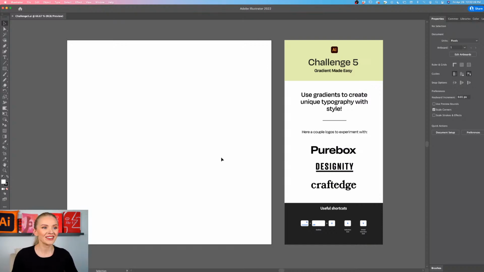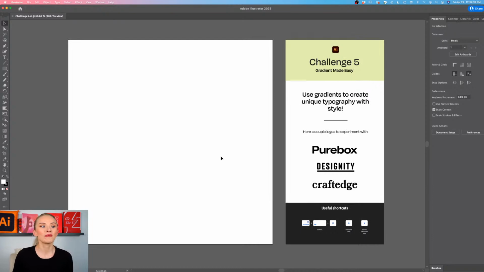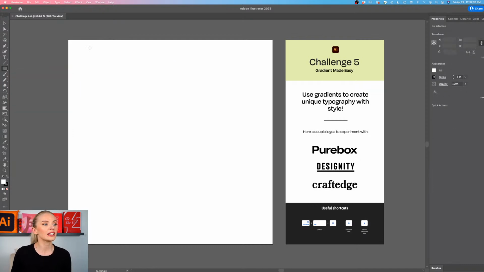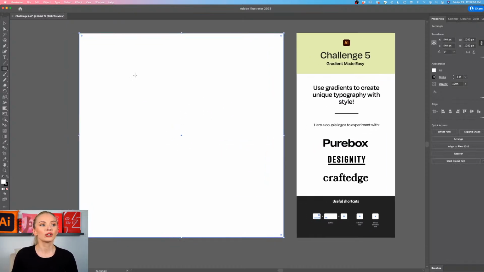So let's get started. First, I'm going to create a rectangle. On the left side, I'm going to select the rectangle tool by clicking on it, but you can literally create any kind of shape. You can fill any shape with a gradient. Now we're going to create a rectangle, in this case a square, just because it's completely 100% proportionate. We're going to pull that all across the artboard. And I'm going to remove the stroke just because we don't really need it. You can simply go onto the color of the stroke and select no color, or you can minimize the size of the stroke to 0.